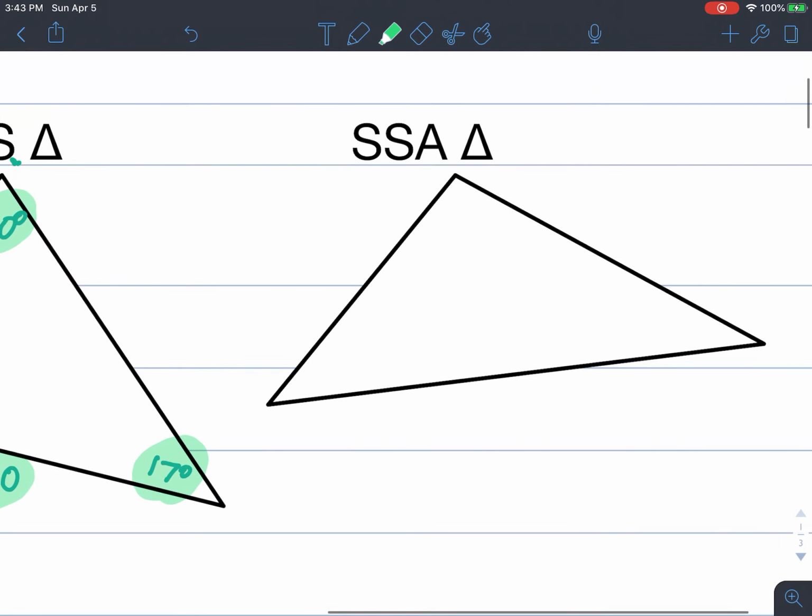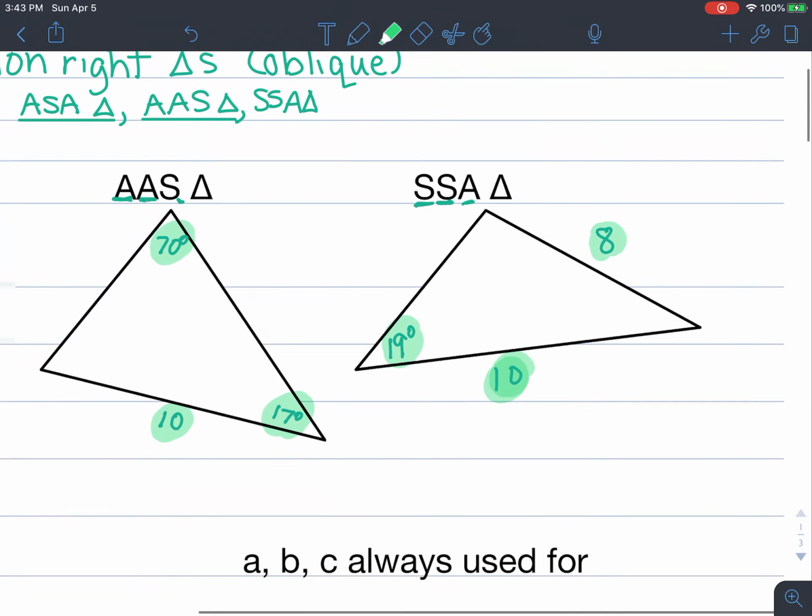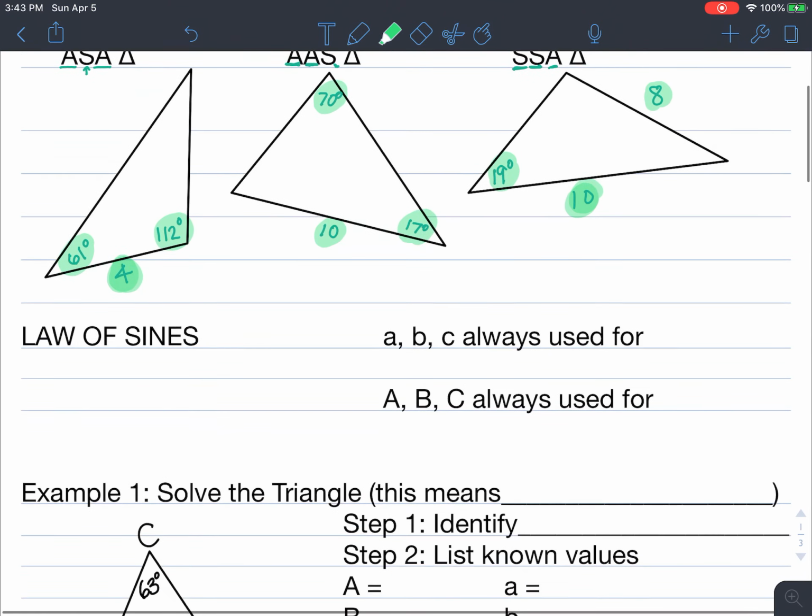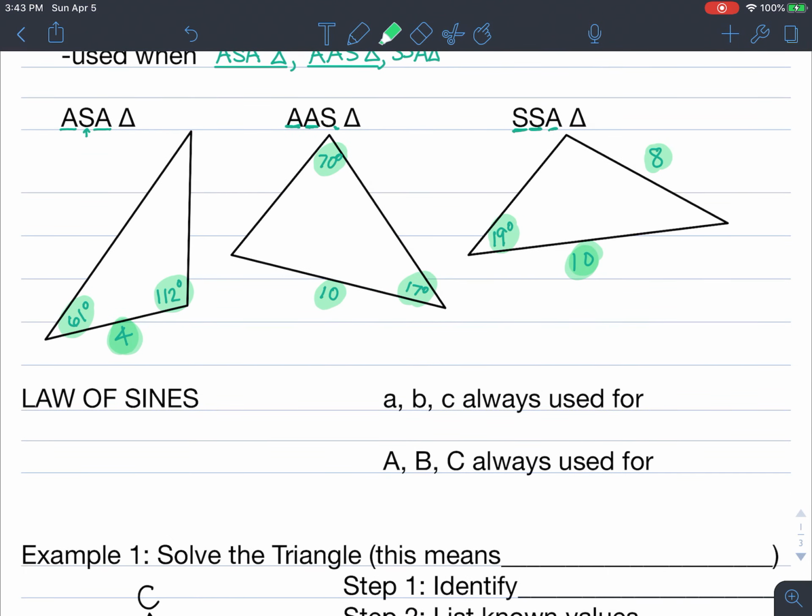Okay, and then finally an SSA triangle. Not that we're going to do these today, but that's okay. We'll say this is 19, and then we'll say that this is 10, and we'll say that this is 8. So as you can see, there's two sides and an angle. So here's the side, and here's the angle. And notice that the angle that's given is not between the sides. See, if the angle was between the sides, that would be this one here. And that's not the angle that's marked with a value. Okay, you should have learned that in geometry, but I know it's been a while, so.